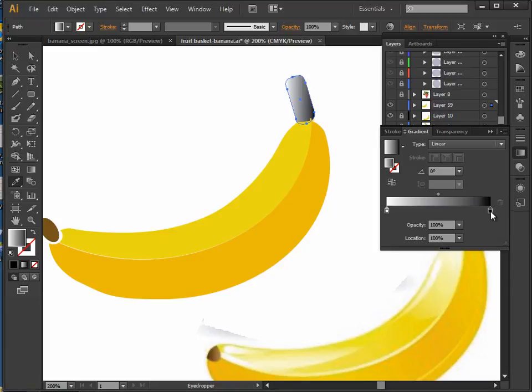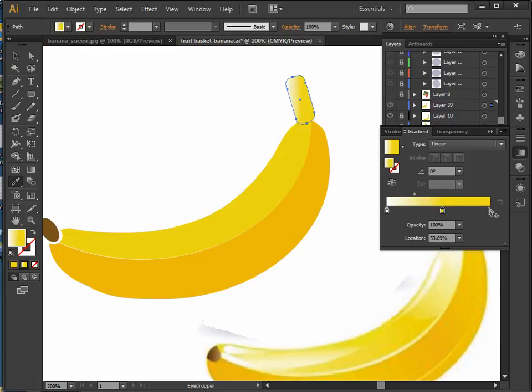Then choose the dark shape. Hold down your shift key and click on the darkest area on the banana top. By holding down the shift key, you change just that instance of color on the gradient and not the entire color. Now when we look at our banana, we see that it changes colors a couple of times. It goes from light to dark, back to light again.